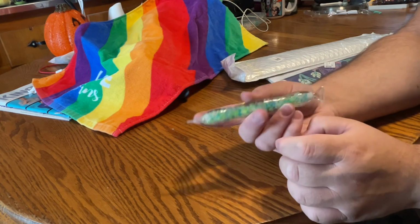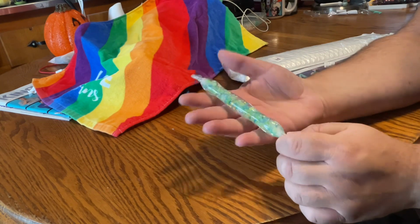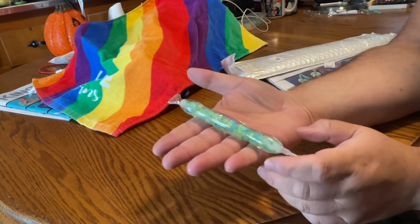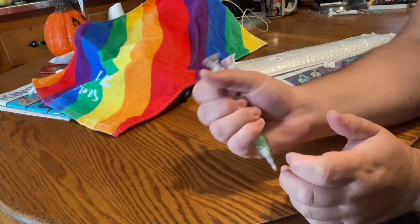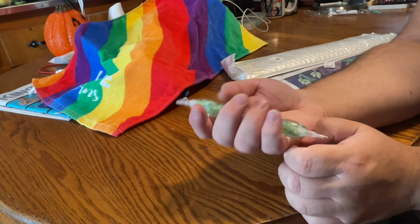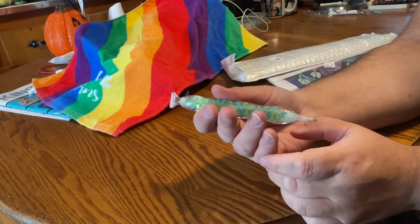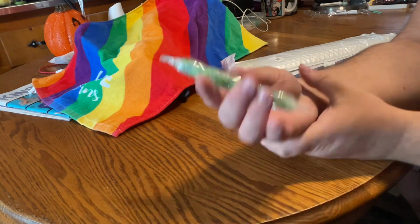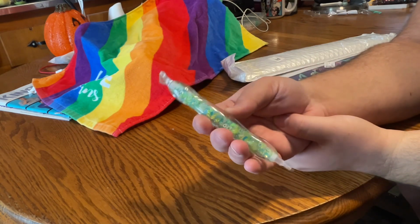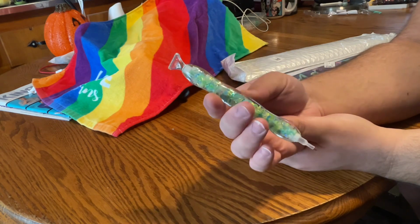They're very lightweight for anybody worried about the weight of them. They're not super large, as you can see if I just grip it in my hand, but they're not excessively small either. Same thing with the width and all that kind of stuff. And if you're shopping on a budget and you can't afford a custom pen or a premium kind of pen, these pens work really great.